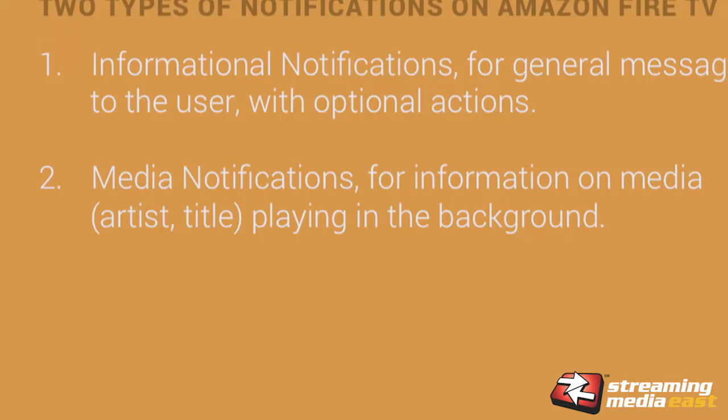But obviously the user isn't going to see anything because there's no system tray. So what we've done is we've extended your standard Android notifications, and we give you the ability to do 2 kinds of notifications that actually can be rendered on the screen versus in a system tray. The first is informational, so this is just general kind of optional actions. And the second one is going to be media type of notifications for content that's playing in the background.